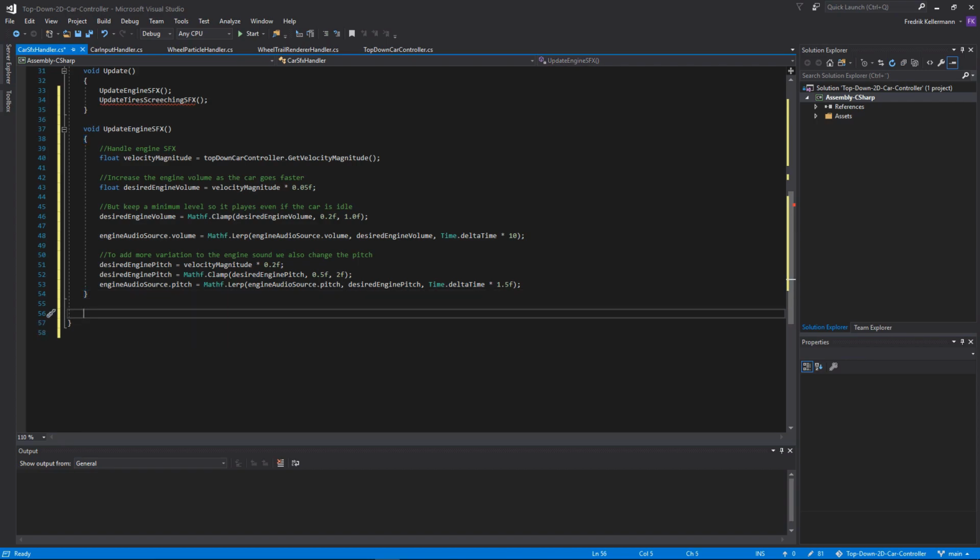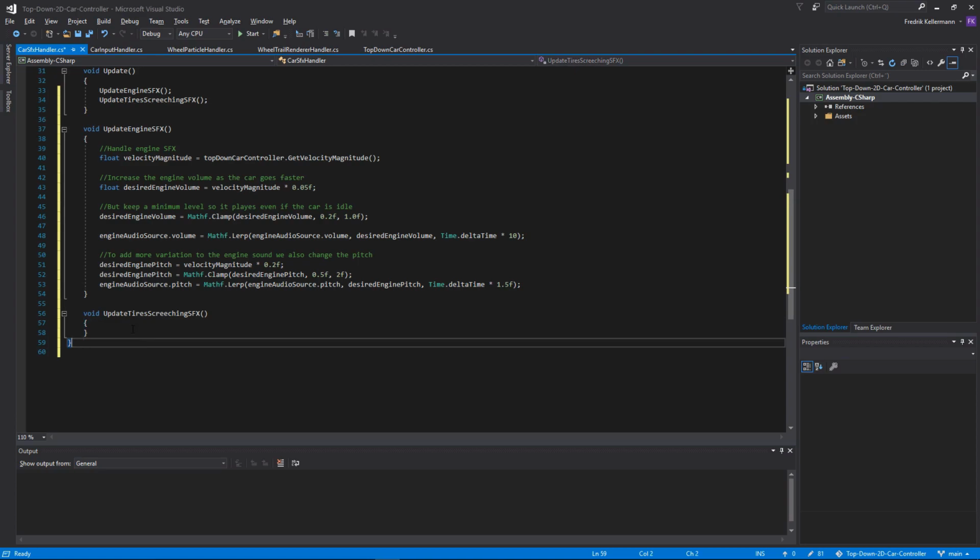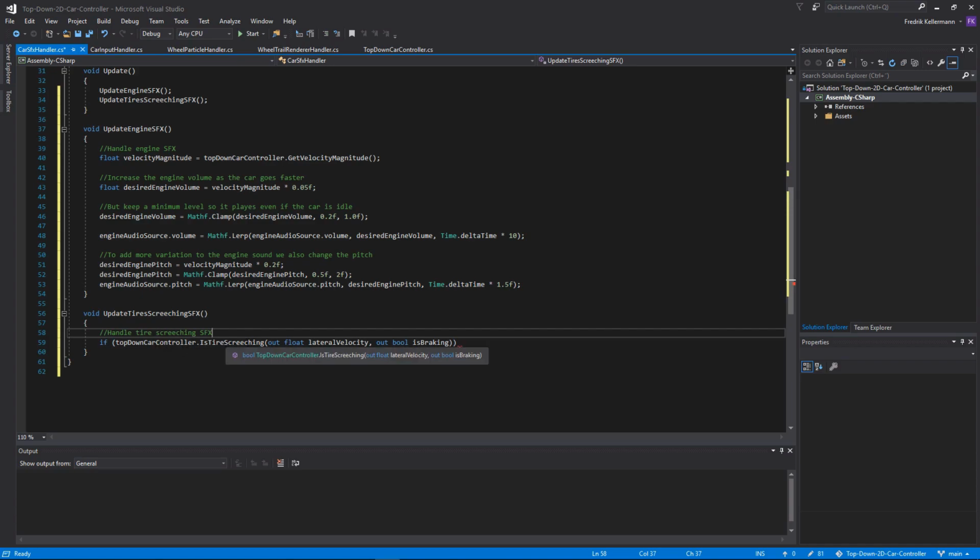Then for the tire screech marks, we will do something similar, and we will have the function update tire screeching sound effects. And in this we will basically use the function that we created in the last video, where we created a top-down car controller, is screeching, and it gives out a lateral velocity and if it's braking or not.